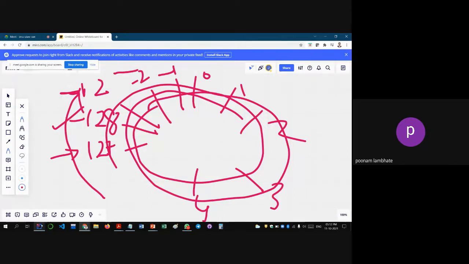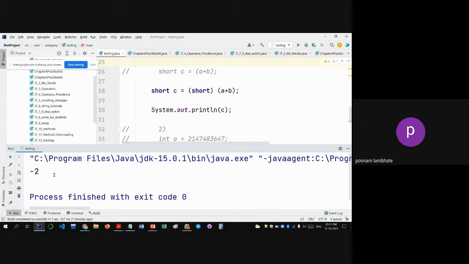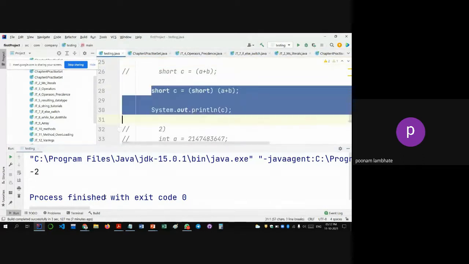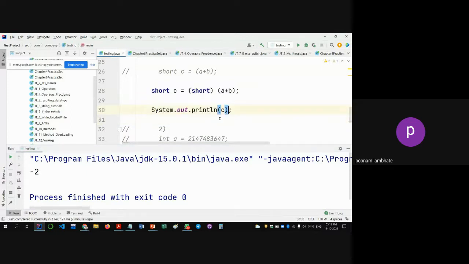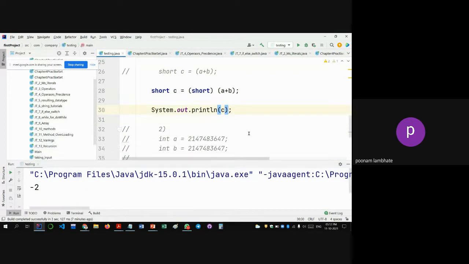Okay, so I actually need to prepare a separate video to make you understand all this. That is why when you're writing over here, you're getting -2. It's going to some other range because after 127, you don't have any other positive value in the case of byte. Similarly for short, that is why it's going to -2 or -1. It may go to -30 or anything else. So why is it happening actually? Because the range is not sufficient to accommodate the result.